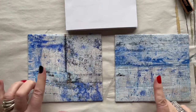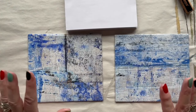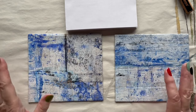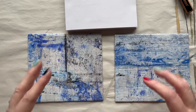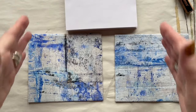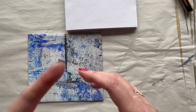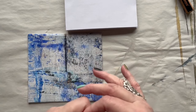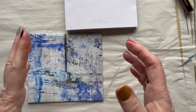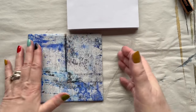So here they are, the two covers, and I will do a little more with them, but I will glue them on first. And this is really the hardest part of it for me, because yeah, I think it is difficult to place exact the place where you want it. But I have tried to use glue stick, and I have tried to use PVA glue and other fluid glues, and I think the paper buckles too much for my taste afterwards.